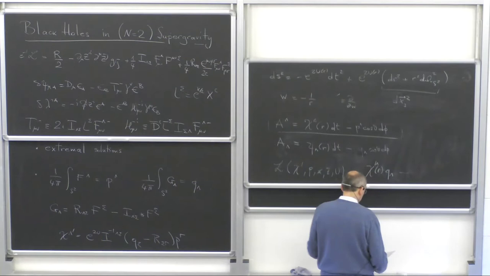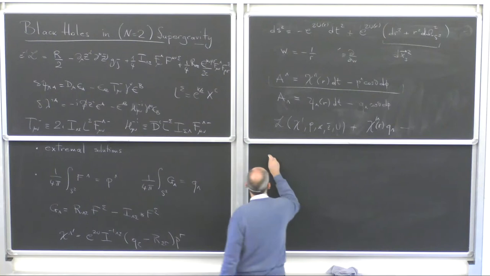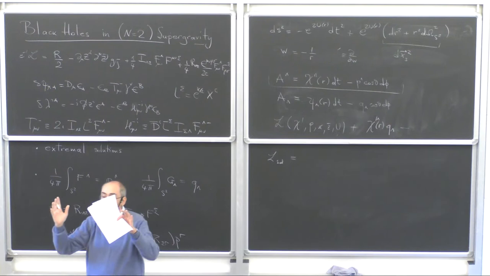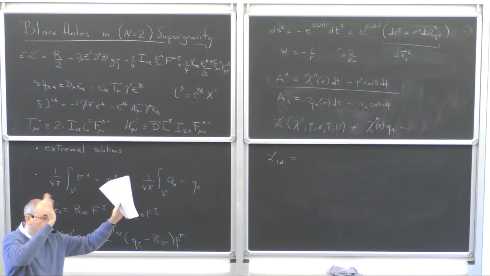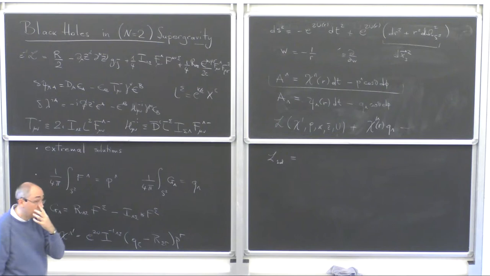which is given by the following Lagrangian. So this is the one-dimensional reduced Lagrangian. Now remember, we are reducing also over time, no? Now we're not doing really a compactification, we're just forgetting about the integration in t, in phi, in theta, I don't care. Because all those are just giving me numbers that I don't care, everything depends only on the radial variable. So I will have a Euclidean action, essentially.